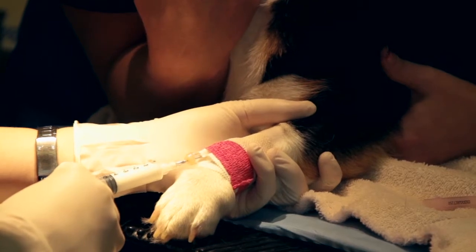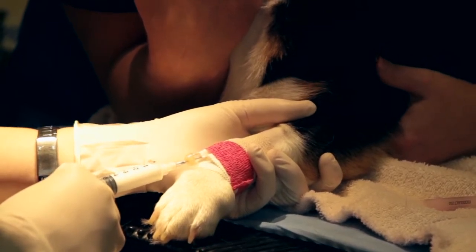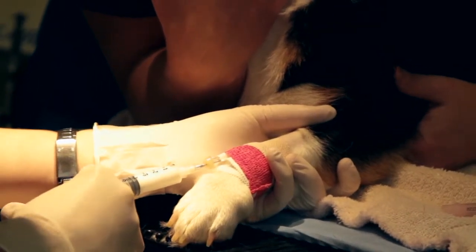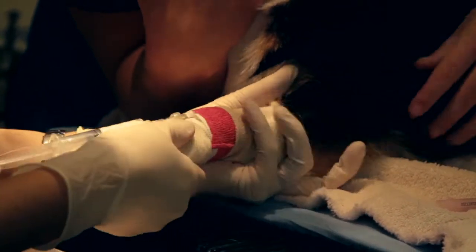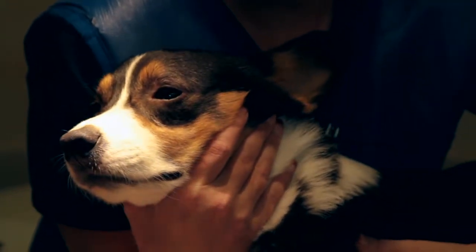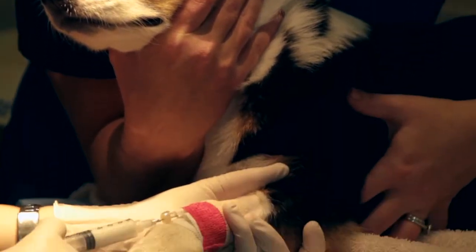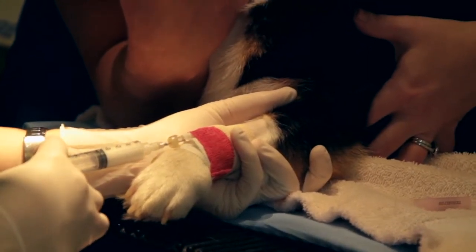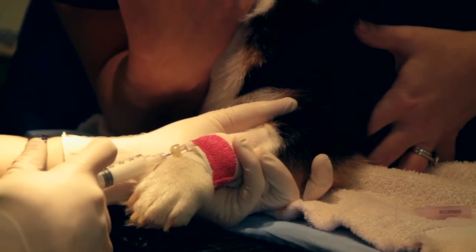We give no more or no less than is needed to get the patient in a state where we can continue with the procedure. And you'll see that they're going to give a little bit and wait. They're going to check some blink reflexes. In a minute, Miss Chiquita will try to open SNAP's mouth and see if there's resistance. So it's just a slow procedure.